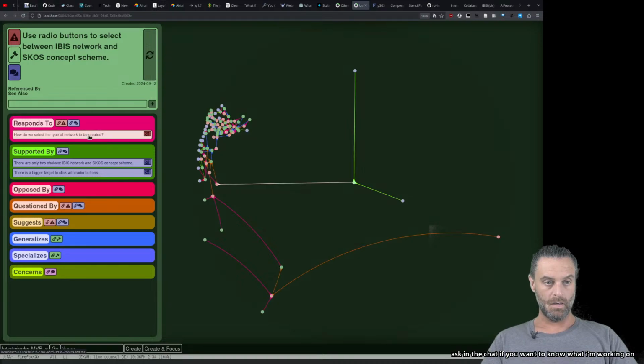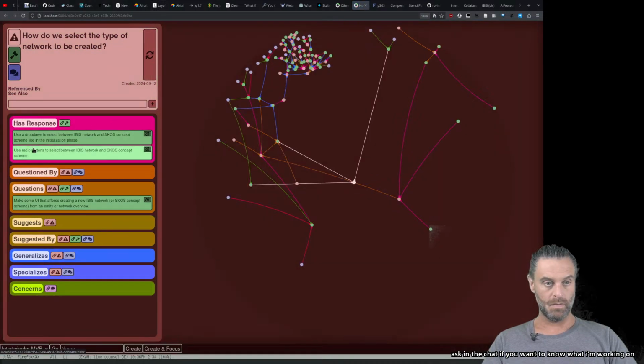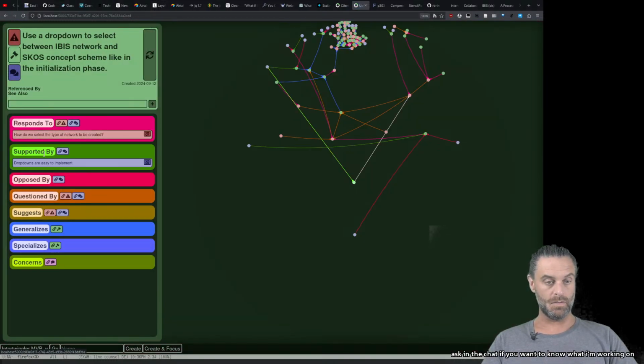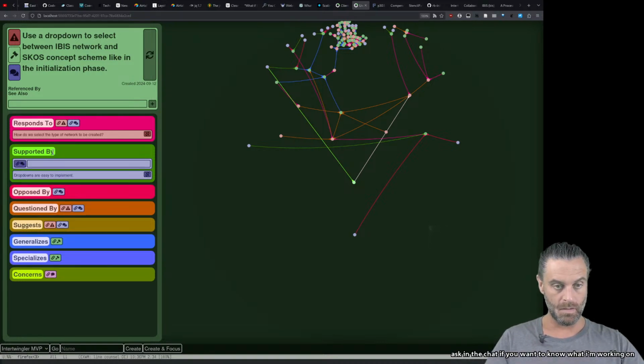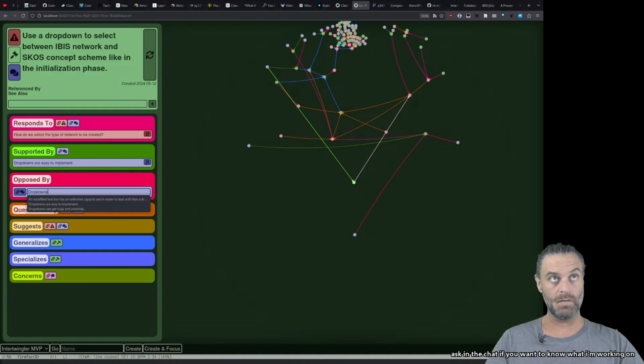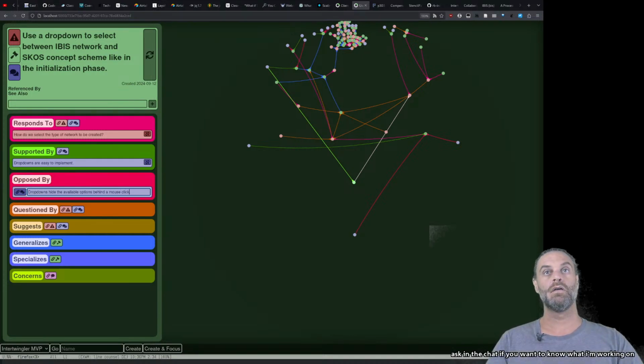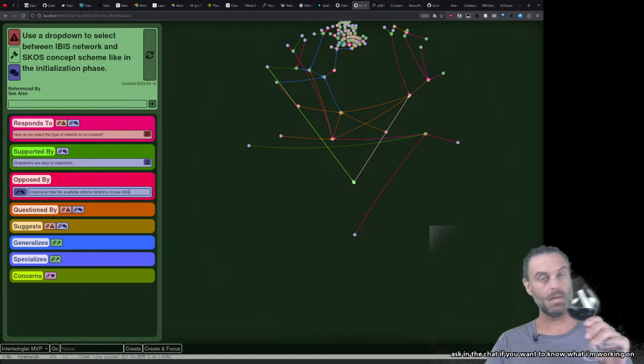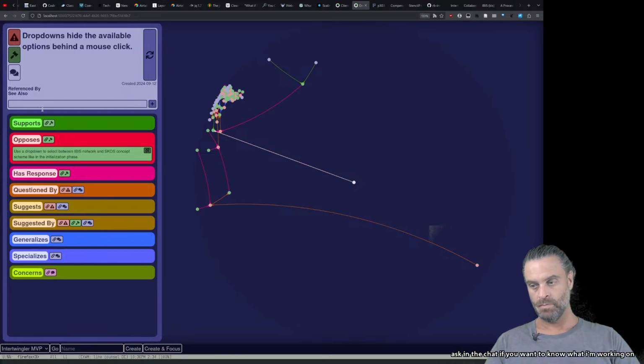Go back here. How do we select the type? I'm going to put another drop down. And this is another nix on drop downs. Is that supported by? Drop downs hide the options. Mouse. Click. Or whatever.